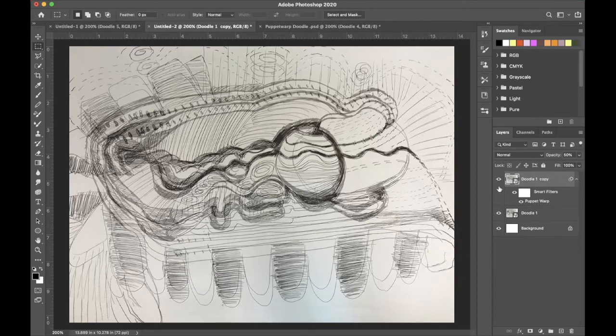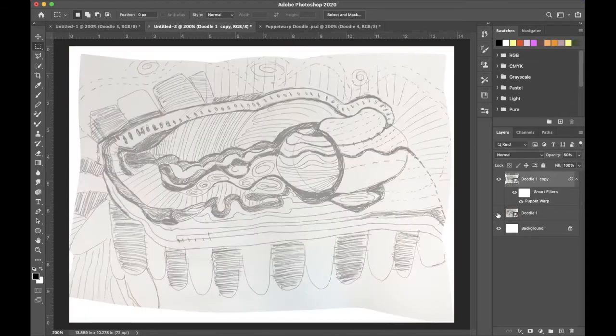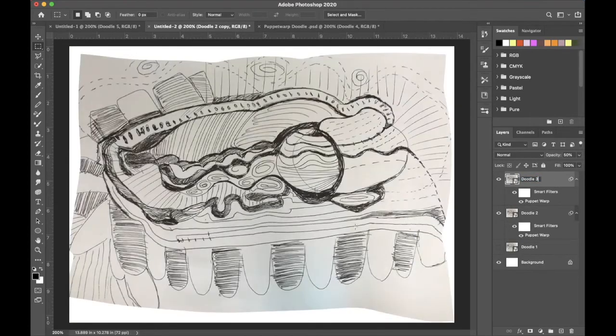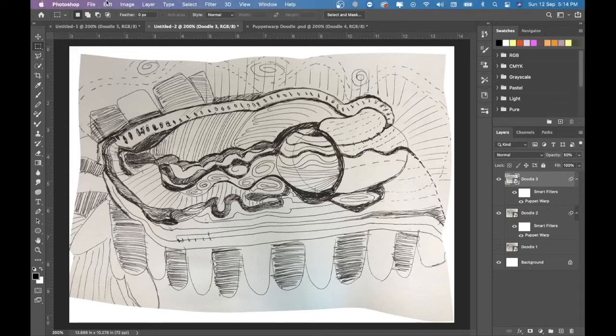And so now I have 2 layers. I'm going to uncheck my bottom layer now. I'm no longer going to use that. And now I wanted to rename this doodle 3. So there's several things you have to do. You have to Command J to duplicate it, rename it to the next number, and turn it to 50% opacity. Make sure this is at 100 underneath. Otherwise, you won't be able to see the difference.